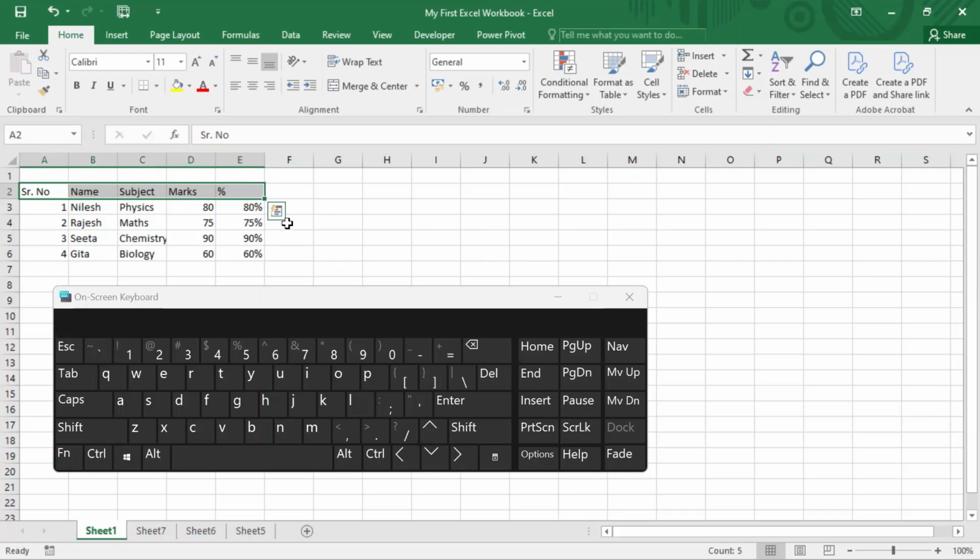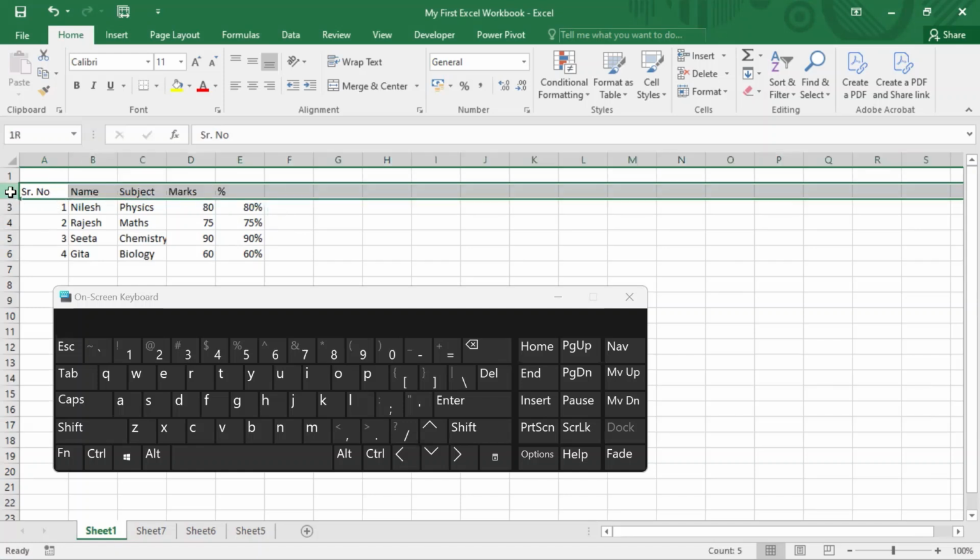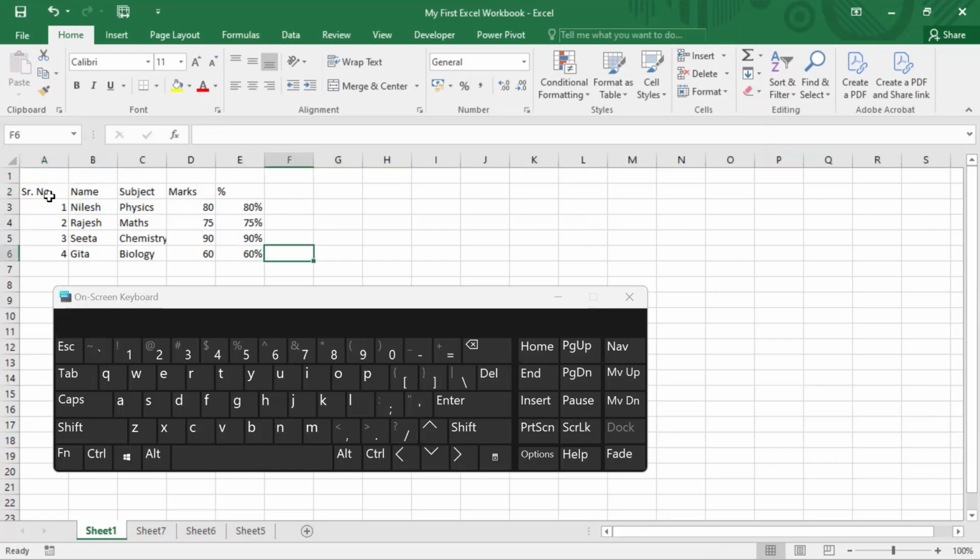Okay. Now suppose you want to select only the row of the entire data. How do you do that? This is pretty simple, but suppose you have 100 columns which you have to select in that particular row. How do I do that? First, I need to go to the first cell. Then I press Shift, Control, and right arrow. If I am on the left hand side of the data, it selects my entire row.